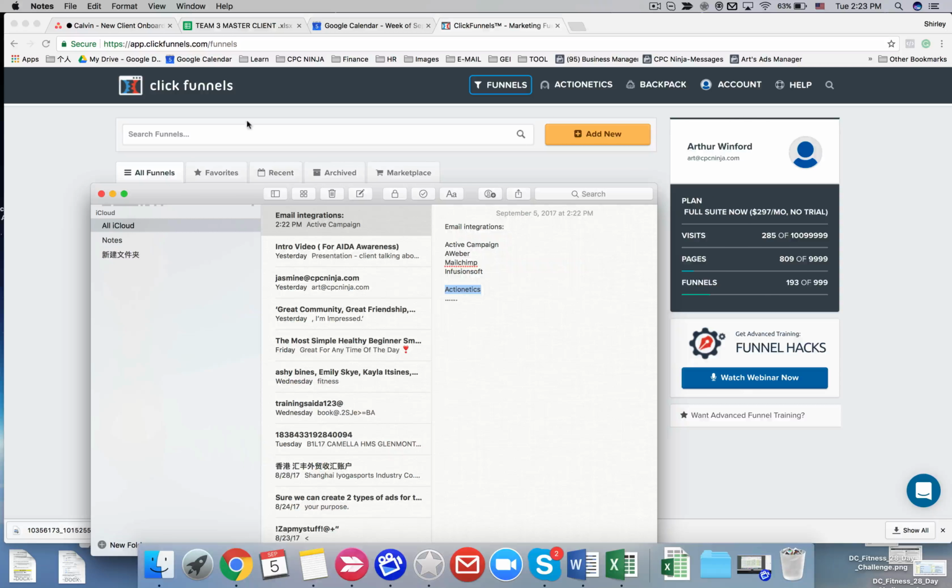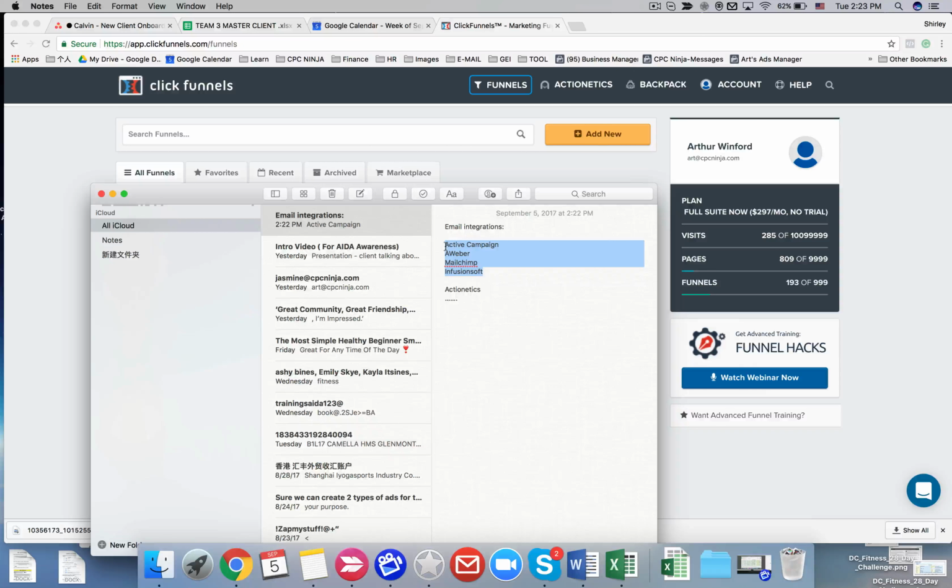Actionetics is fully connected with ClickFunnels, because sometimes those other email integration software might have problems integrating with ClickFunnels. They're separate software, so you need to integrate them, and sometimes they will have bugs. Software always has bugs, so they cannot push the contacts from ClickFunnels to those email integration software 100% accurately.